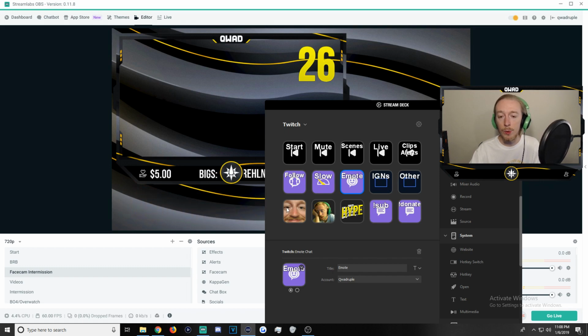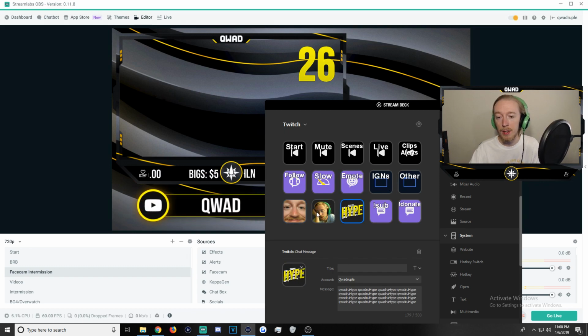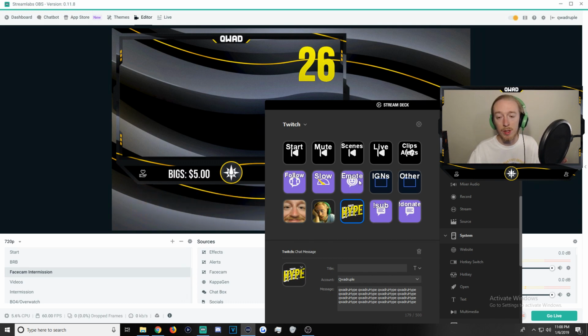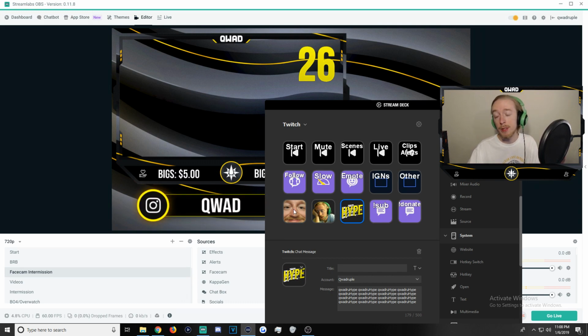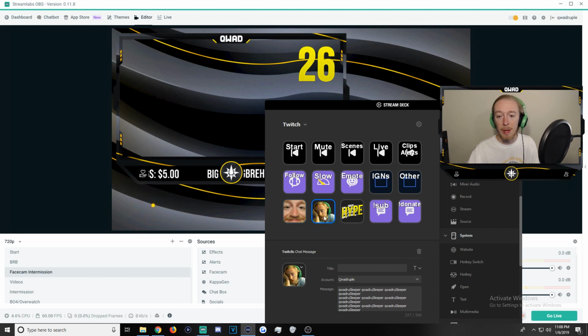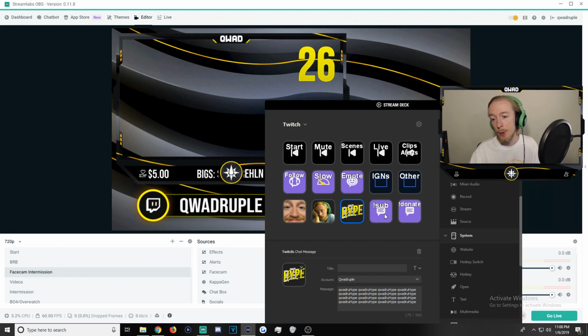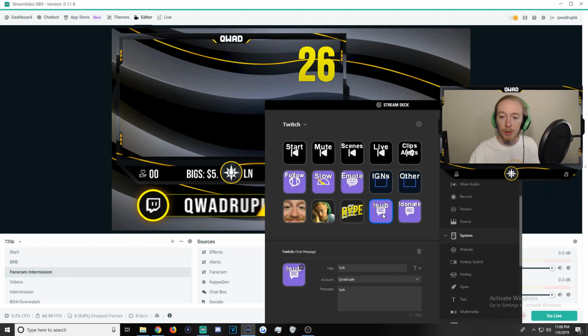And then here we have all my commands put together, my tier 1, 2, and 3 commands, to be able to just spam those within the chat. If I get a tier 2 sub, I'll spam both emotes. If I get a tier 3, I'll spam all 3. And then we have my sub and donate commands right there.